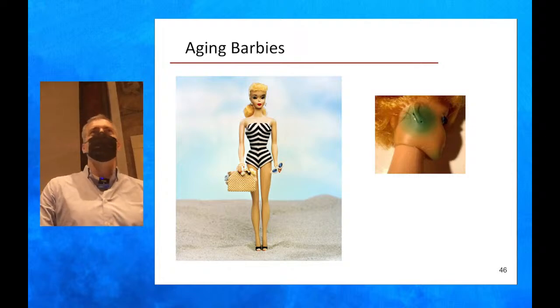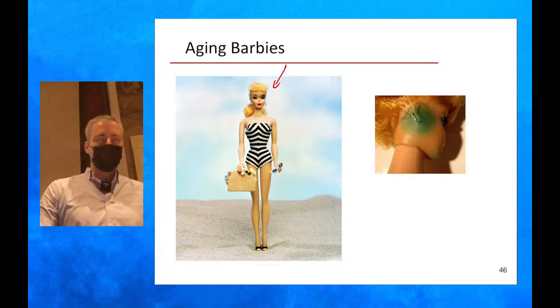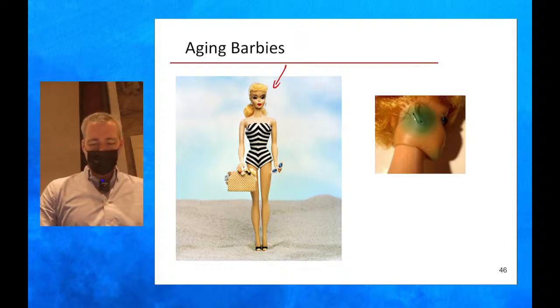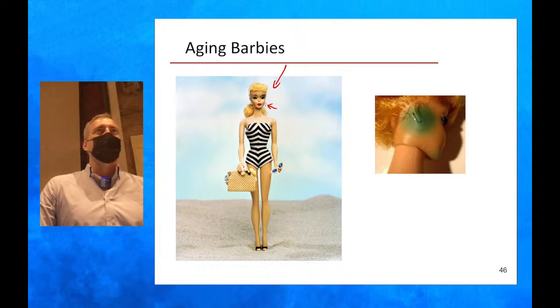Barbie dolls, since they were first introduced in the 1960s, have been made out of PVC as well, softened with phthalates. And it turns out, I went down a rabbit hole on the internet one day, where this is apparently the model of the very first commercially available Barbie doll with that outfit and everything. And apparently it's worth a lot of money if you have one in good shape. But what happens with them is you can see she's wearing earrings. And those earrings are made out of copper. They didn't put anything expensive on her like gold, but they're made out of copper.